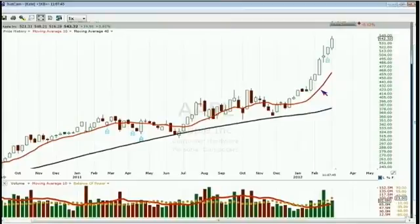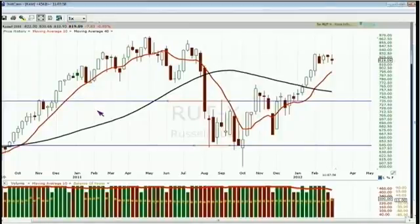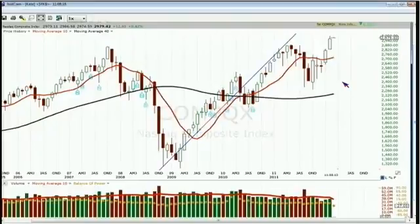So it is March. Let's take a look at how the indexes did in February. Let's start here with a look at the small cap Russell 2000, and let me pull that up on a monthly chart up there on Tiger TV. So for February, the Russell 2000 was up 2.3% on the month. Then we had the NASDAQ Composite, which for the month of February was up 5.4%. And of course, a good chunk of that was due to Apple, which was up almost 19% in February alone.